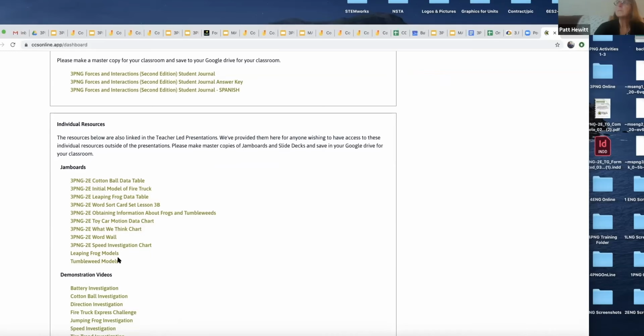And you want to save your Jamboards so that you can come back and do those initial models 2 or 3 more times. So when you learn about gravity, you can put gravity into there. When you learn about friction, you can put friction into there. So they're an ongoing process until you come to a consensus model at the end of the unit. Yep. So you'll have to fill in that link with whatever one you started with. So that's a little bit of work to get that filled in so that it runs smoothly for you.